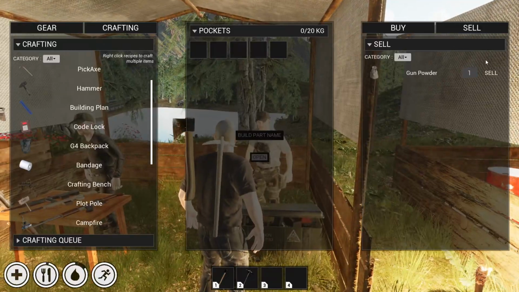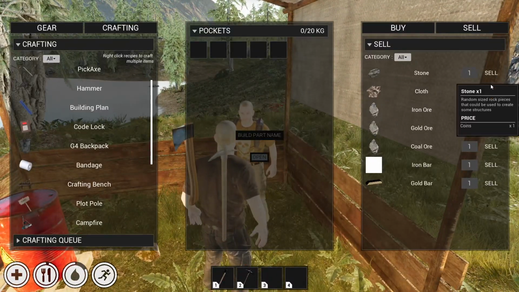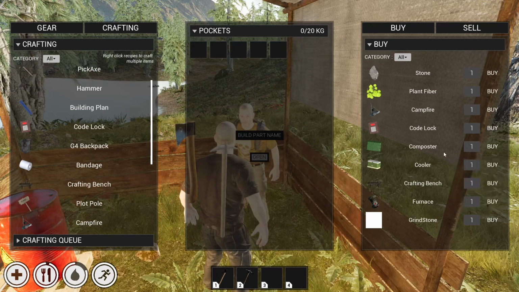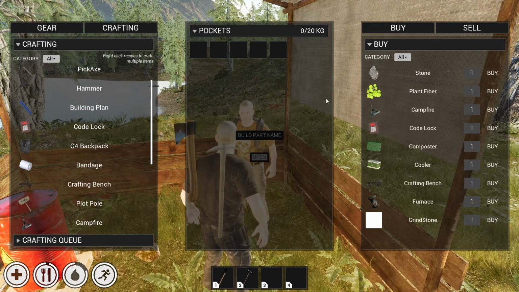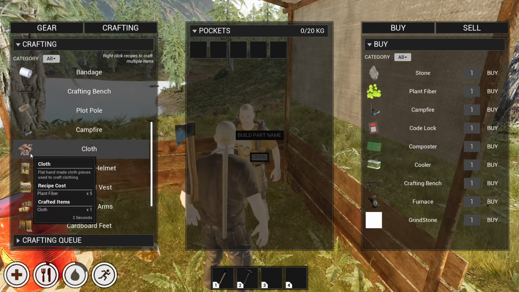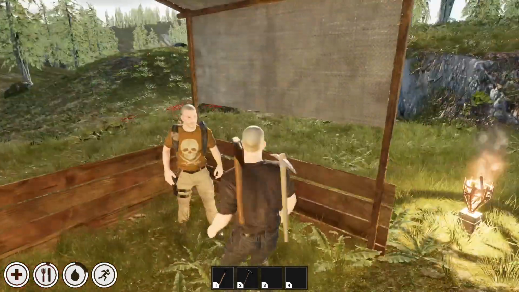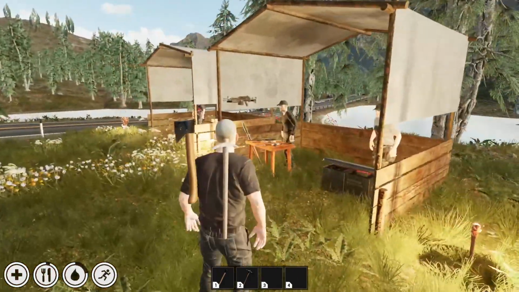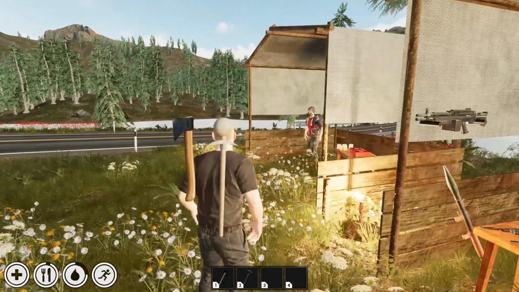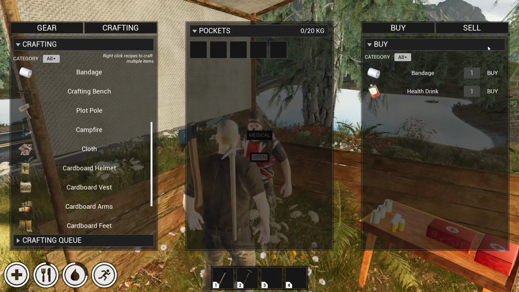Hi, sir. This guy sells gunpowder is all. So to make cloth, we need plant fiber times 5 to make one cloth. Great. Okay. Notice how that guy looks exactly the same as me, so we don't even have different assets. This guy's the same guy. And that guy's the same guy. And this guy is your medical guy, where you can buy bandages or health drinks. Right.